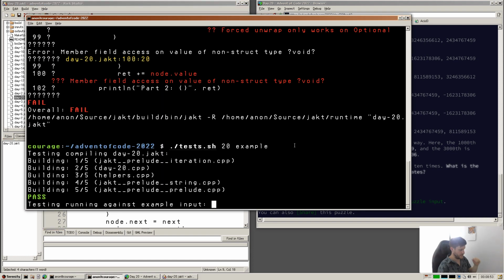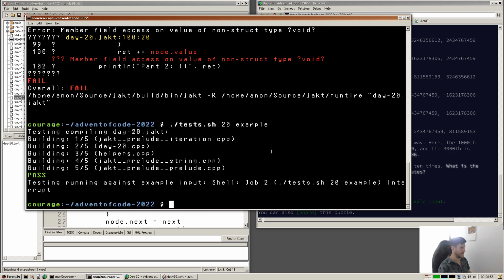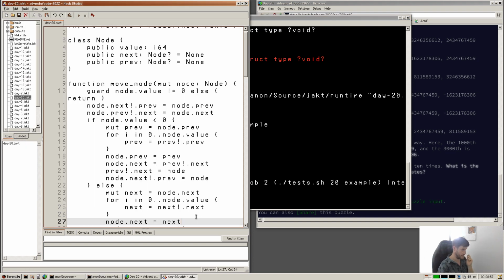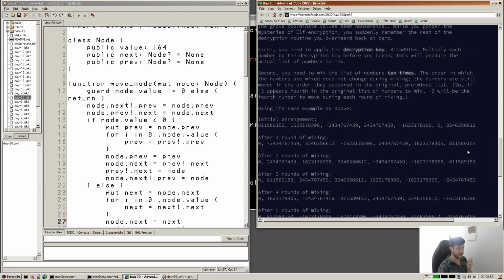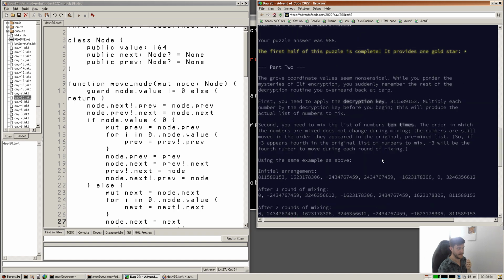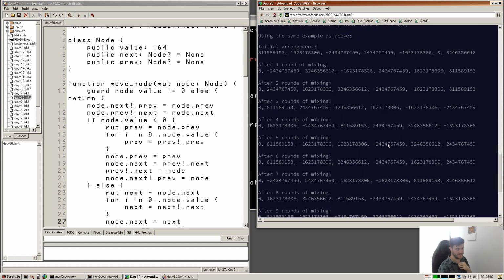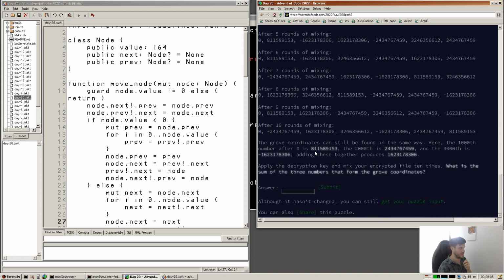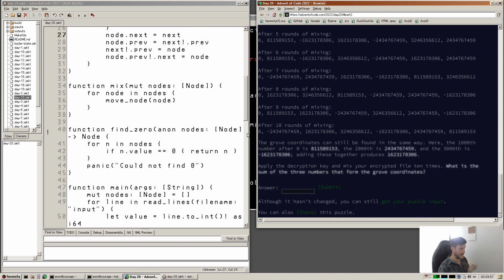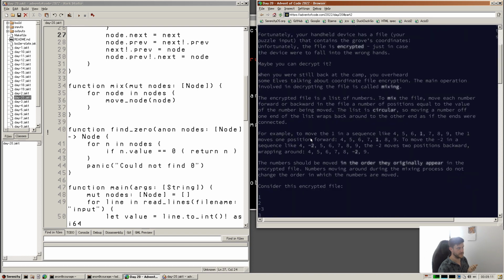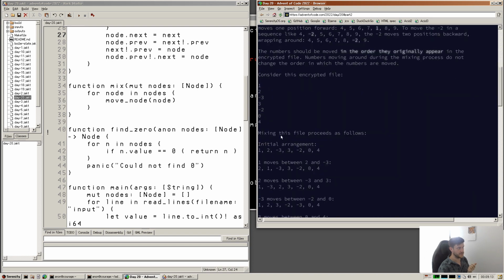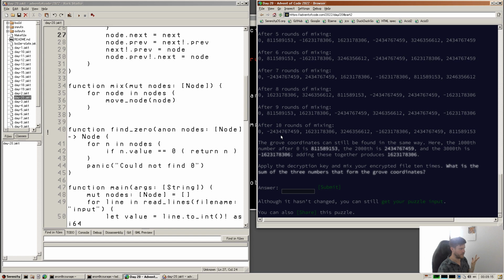Now, as you can see, it's still running. It will take far too long. This number that we multiplied by is massive, like very big. And in the actual input, because this is based on the sample input that was single digits, the actual input was like 4 digits or something, so quite big.